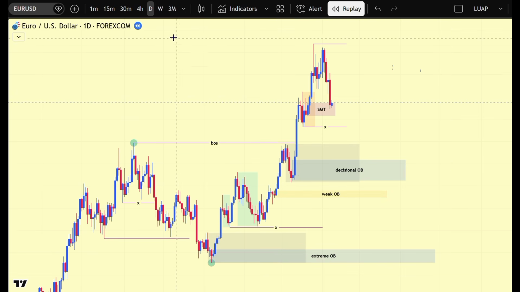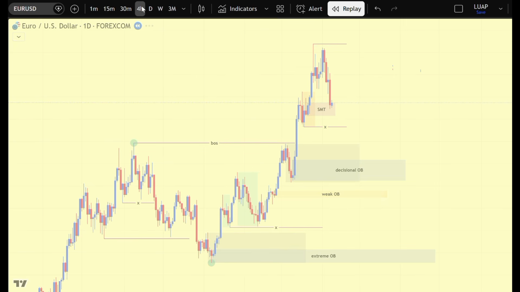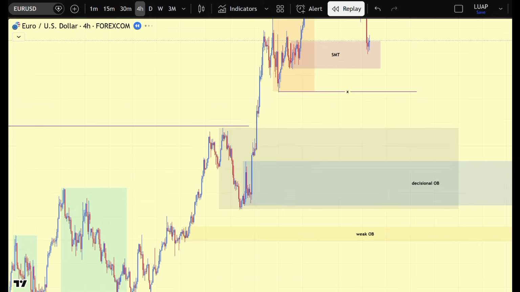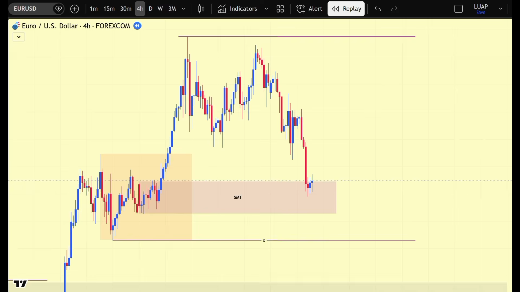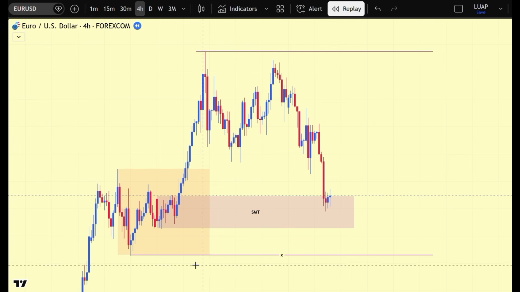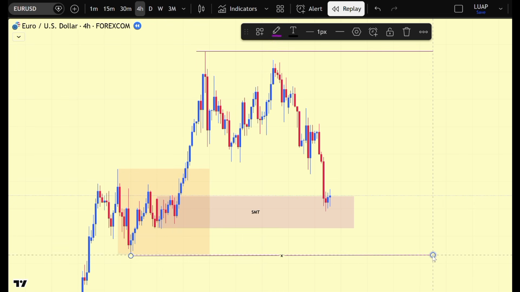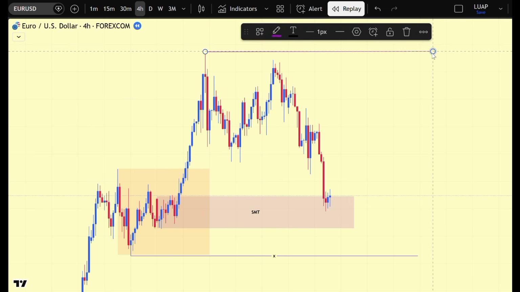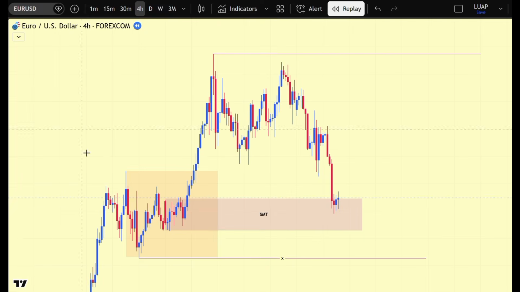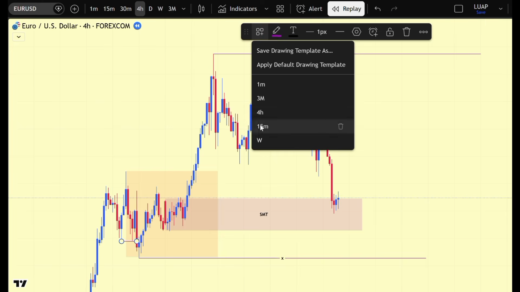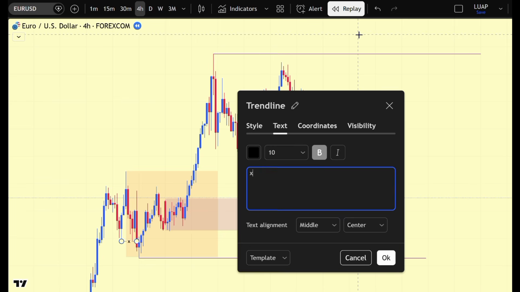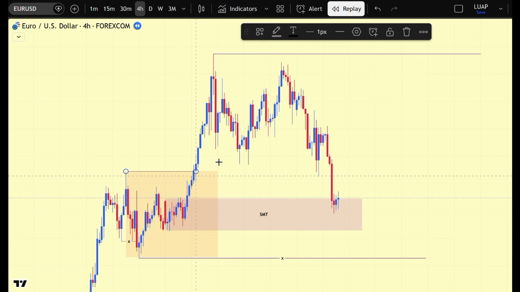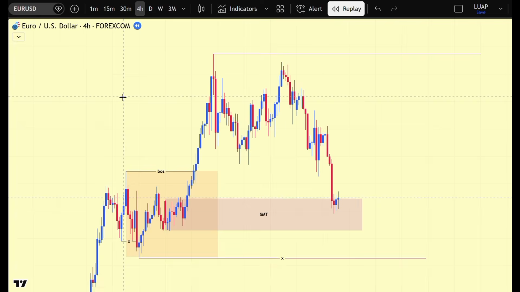Now if I shift to the lower time frame here, maybe the 4-hour, we can clearly see exactly right here. Let me zoom to where price is currently. We can clearly see things here. That is our higher time frame inducement. This one here is the high, and we can clearly see the pattern. We all know this pattern. Price takes out the inducement. Right now I'll be changing the color. Price takes out the inducement, and after that it reverses back and makes a break past this high. Once that happens, we know that makes a break of structure.